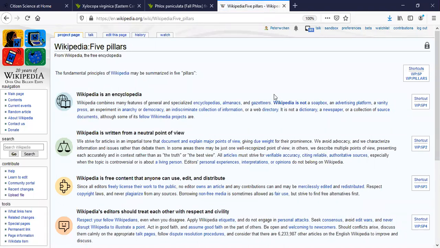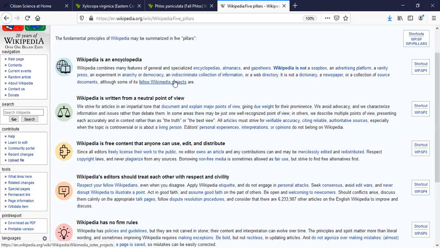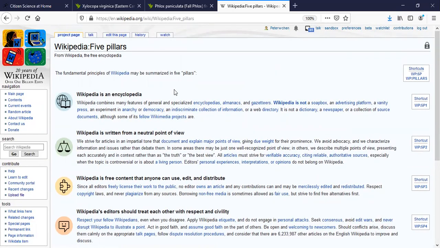So if you want to be a Wikipedian to start editing articles like that, even, you know, like a whole article or just a subsection of that. So the five pillars are the main things about Wikipedia you should abide by or know about. It's an encyclopedia, no problem. Neutral, you know, try to be not subjective. Well, when you write about a tree cricket or that Persicaria, what does it mean, neutral? It means, well, you need to be accurate and cite reliable, authoritative sources. Buckeye is an authoritative source. Facebook is not, social media. Don't say I saw, you know, Larry said something on Facebook or Twitter. Free, it's free.